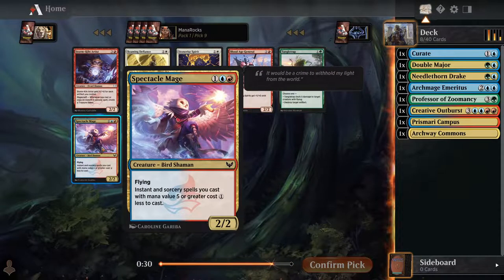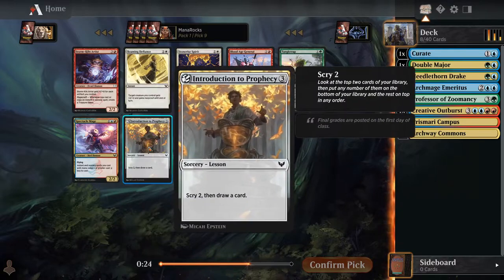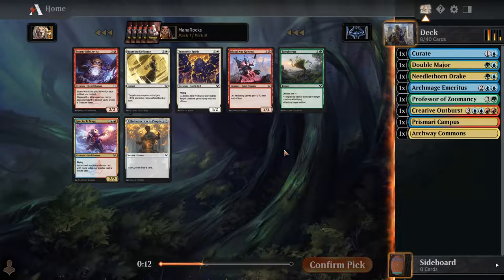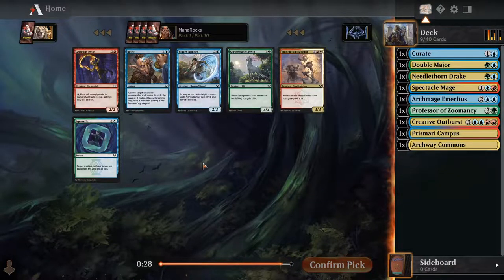Spectacle Mage makes your instants and sorceries that cost 5 or greater cost 1 less to cast, which right now is Creative Outburst, and that's a good effect to have. Scry 2, then draw a card. This seems like a decent lesson if we can get it within the last couple cards. And then Tangle Trap, basically destroy a flyer or destroy an artifact. There aren't really artifacts you care about in this set, but destroying a flyer's always fine. I'll go ahead and take Windrake with a little bit of upside.